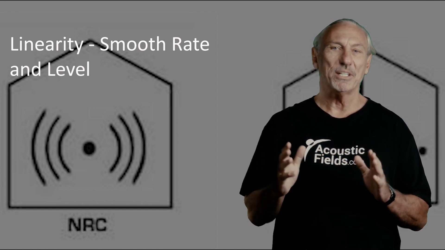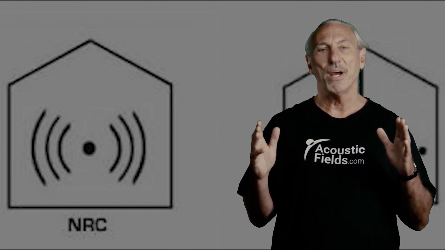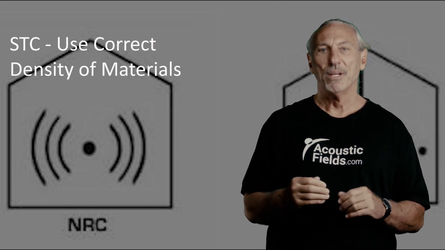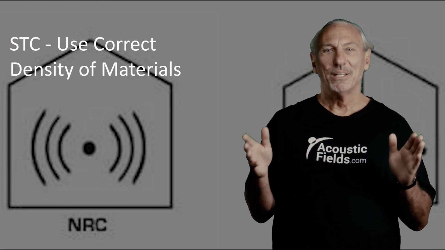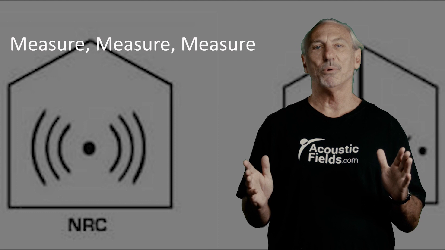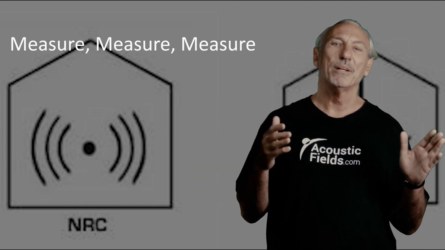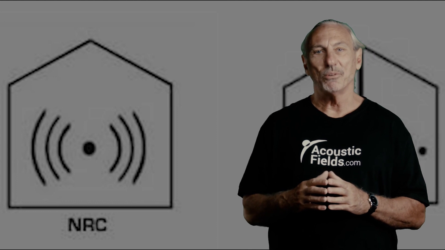Let's go back to STC — Sound Transmission Class. It's a class of materials that we have to use when we're trying to inhibit the amount of energy from one source getting into our room, which we are the receiver. So we want to use the right materials that have the right STC, Sound Transmission Class rating, to stop the frequency and amplitude of the sound. That's why I'm always preaching measure, measure, measure. If we don't know what we're dealing with, we can't choose the right class of materials that have the proper STC to deal with the noise.